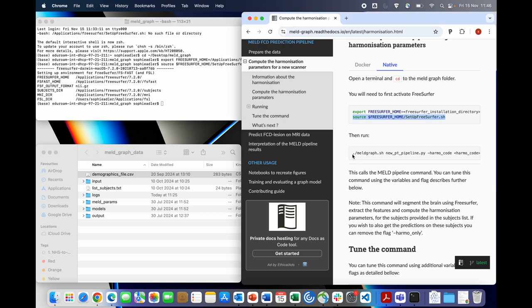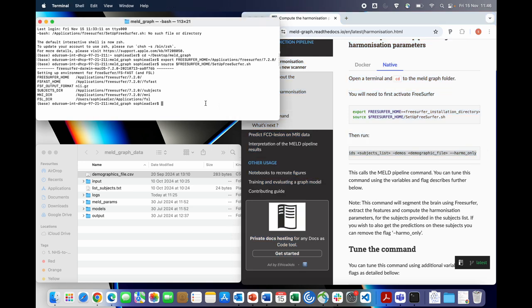So what I need to do is copy the command and change. So going back, the first thing I need to do is change my harmonization code to be the code for my center. So for me, I'm going to put H1.